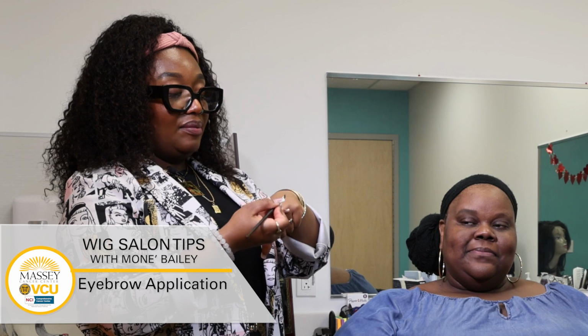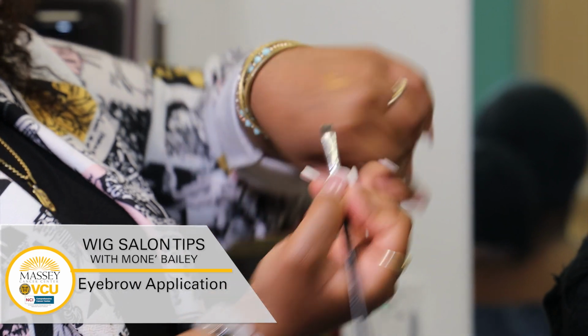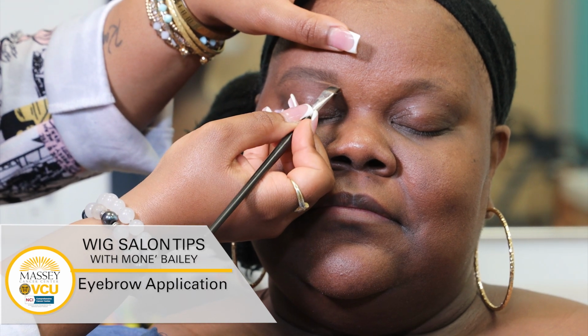So we have our brow on, but it's not super defined. So that's where our concealer comes in. So I like to take my concealer and put a bit on the back of my hand, just because product works a little bit better when it's a little warmer. So I like to put it on the back of my hand and just get a little bit on my brush and go in. Because this brush is flat and square, you can go in directly like this and just shape your brow. So I'm gonna go in very lightly and create the shape that I want, essentially.